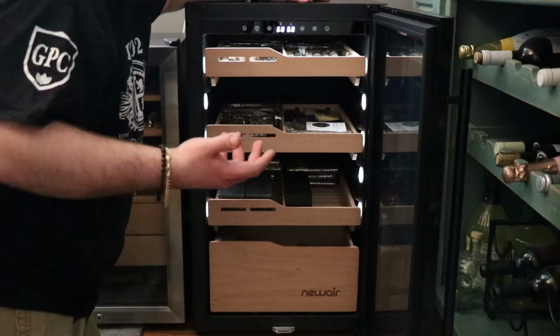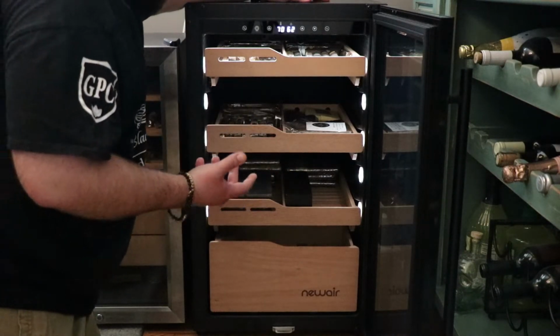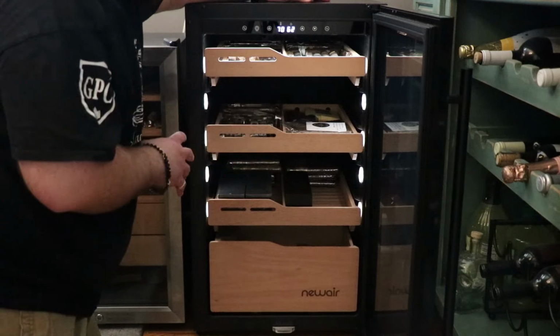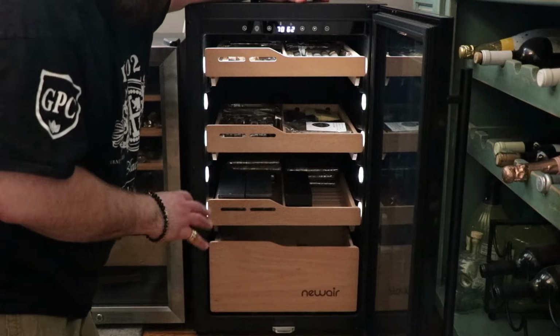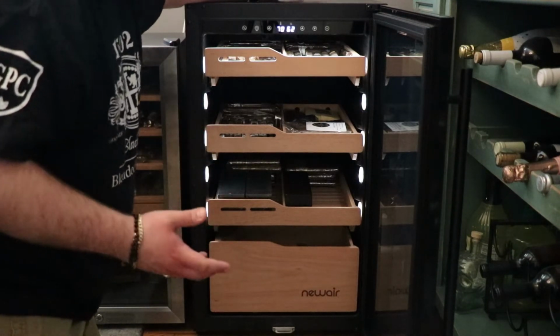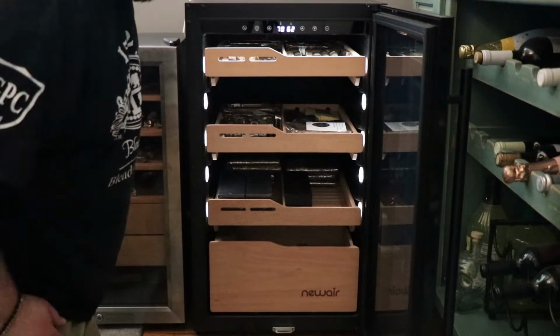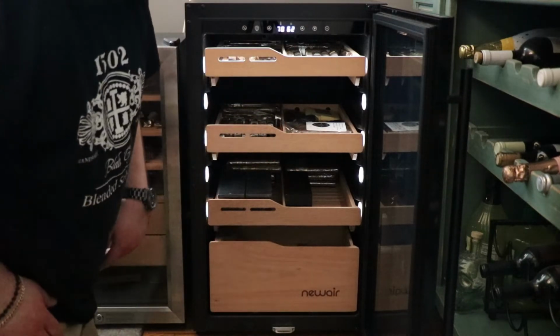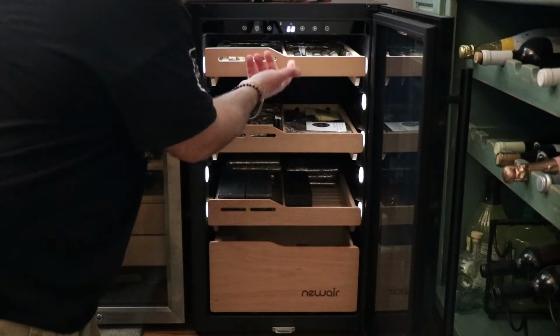It has maintained pretty much on the dot the entirety of the time that I've tested this. They do recommend that you store this at room temperature, right? This isn't going to work well if you put this out in a freezing cold garage. It's not going to do you well if it's on a porch that's 100 degrees, right? You want to have normal room temperature, roughly 50 to 75 degrees is what they recommended, if I'm not mistaken. But anyways, you can bounce back and forth, right?